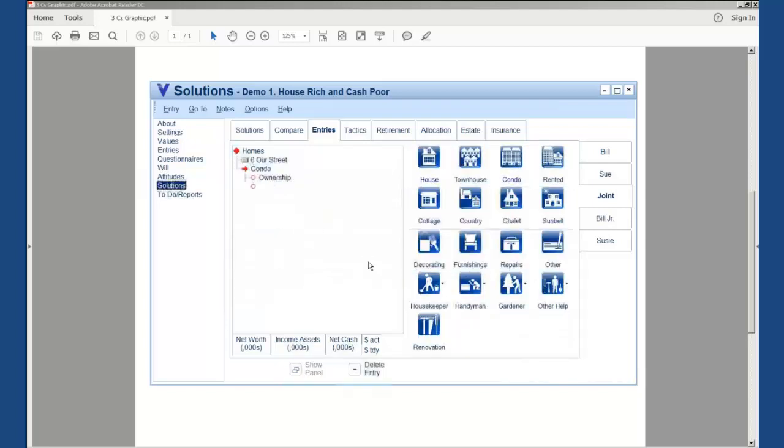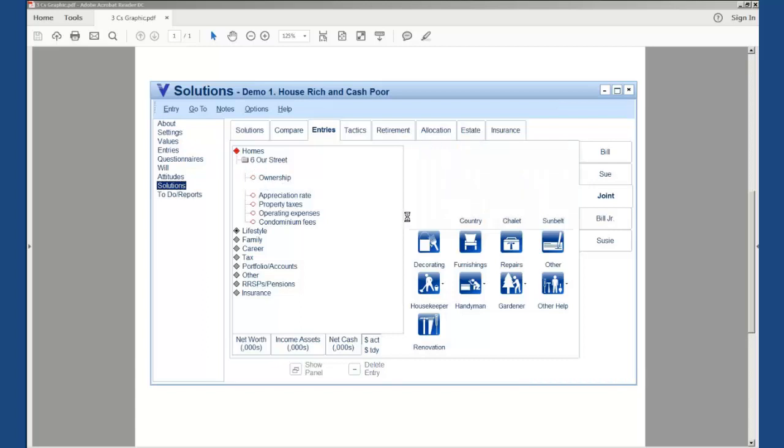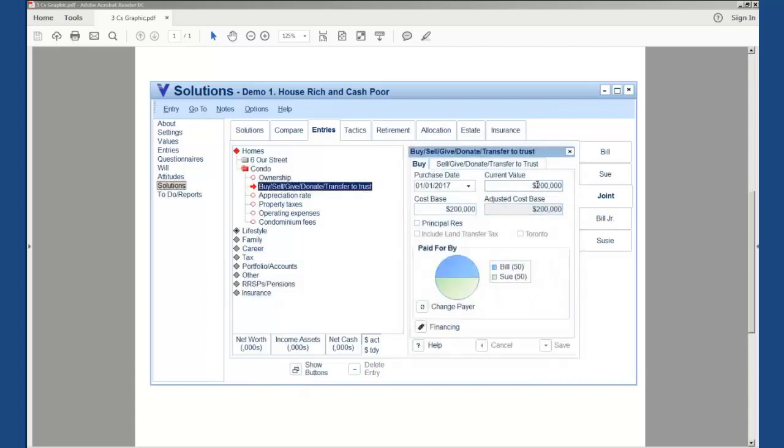In the two-step process, what we need to do now is go in and buy the condo. And you'll notice the values that come up here as defaults are relatively low, but it depends on where you are in the country. So I'm going to make this June 2nd, and you'll see that that's actually 1 day later than when I sold the house, because of course this will be a principal residence and we can't own two at the same time. And then I'll make this purchase $300,000.